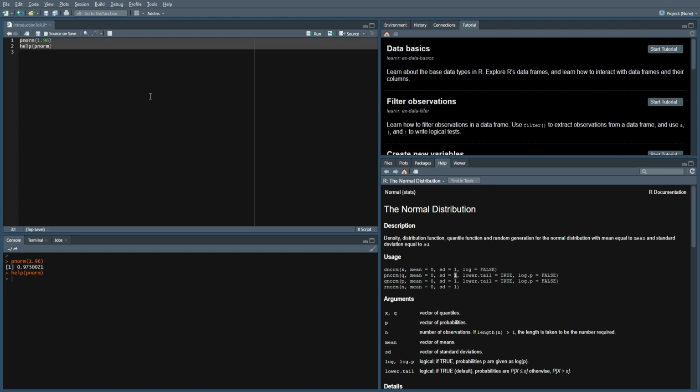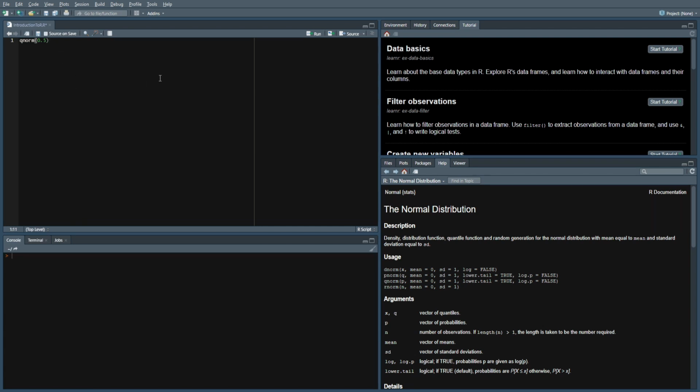Okay, so by looking at this, what would you expect to get from this function? So qnorm, where p is a vector of probabilities, and the rest is default. So we need a quantile. What would you expect to get?